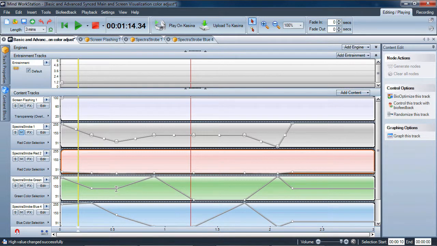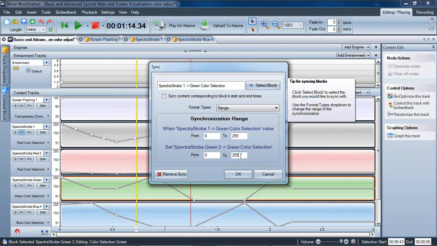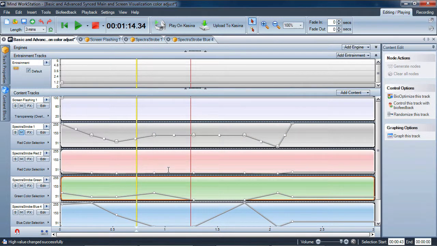And then in the green, I found that you're going to want to go down a third. Okay, so I go down to 85. Actually down a third. 2/3. In this case, 2/3.